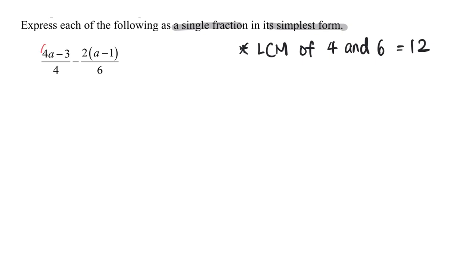So here, again, I put a bracket. I'm going to multiply by 3 to give me 12. I'm going to multiply by 2 to give me 12 as well. 2 times 6 is 12, so that the whole thing I have successfully combined to a single fraction with the common denominator 12. And at this point, do write everything neatly.